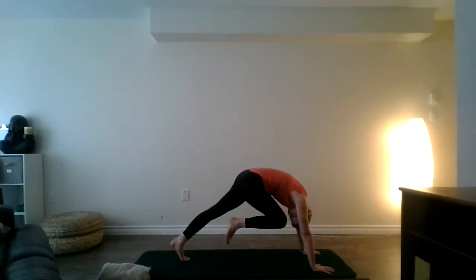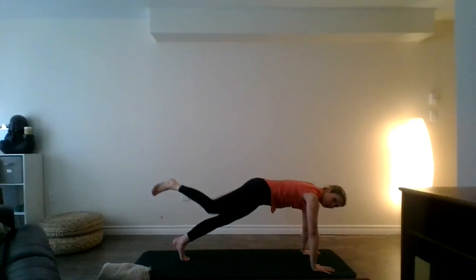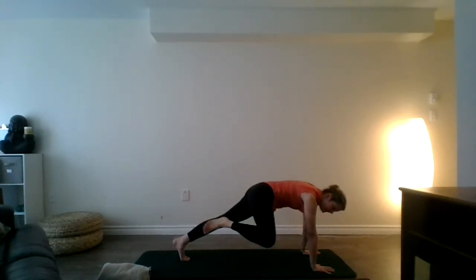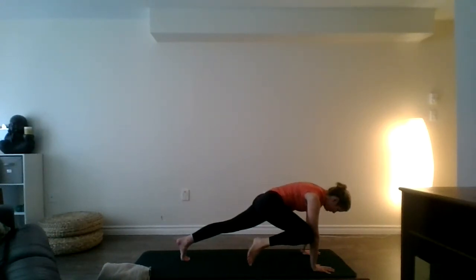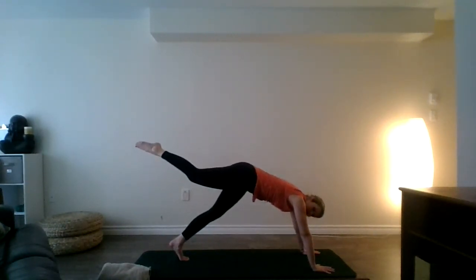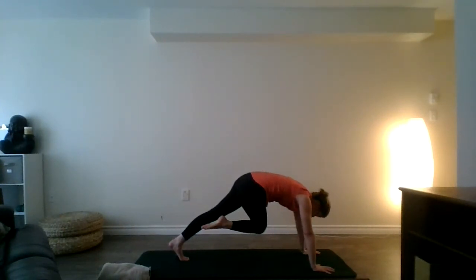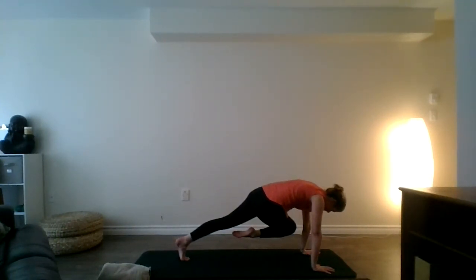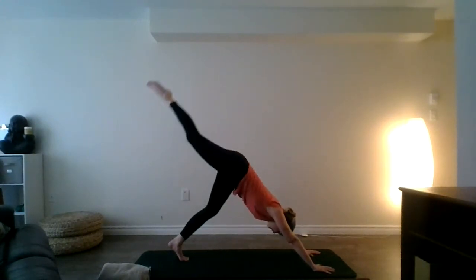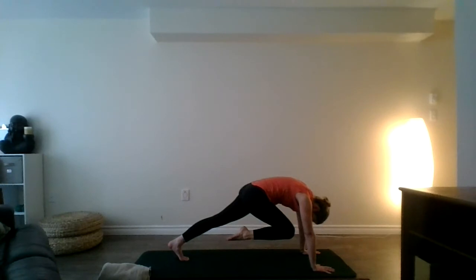We're going to bring our knee towards our nose. Inhale, back up. Exhale, coming forward into a plank. We're going to bring our knee to our outside elbow. Inhale, back up. Exhale. Inhale once more. Exhale, bring the knee to the opposite elbow. Inhale, back up. And exhale. Bring the knee to the nose again.